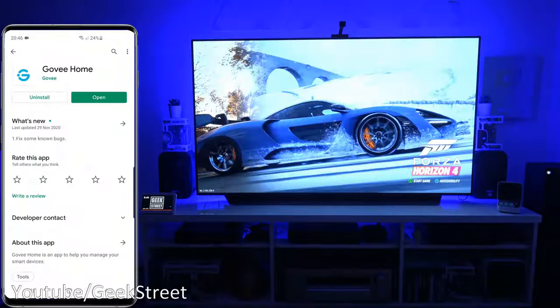Now let me show how to get the backlight working with both Amazon and Google voice control. In the Google Home app, click the plus, go to Set Up Device, Works with Google, and the service you want is Govee Home. Add that in, sign in with your account credentials. Coming back, you can see 'TV Backlight' listed. Clicking on it you have a limited number of options — it's better going via the Govee Home app — but you can turn it off and on, change brightness levels, and set a static color. Voice control options are: on/off, brightness, and color.